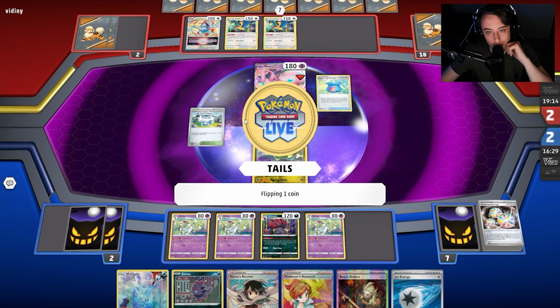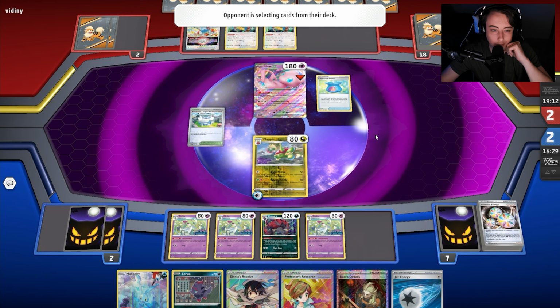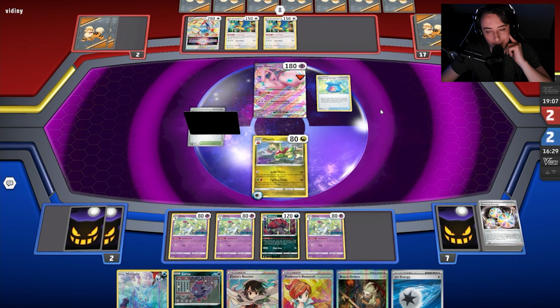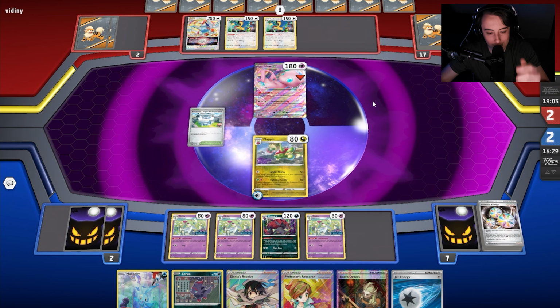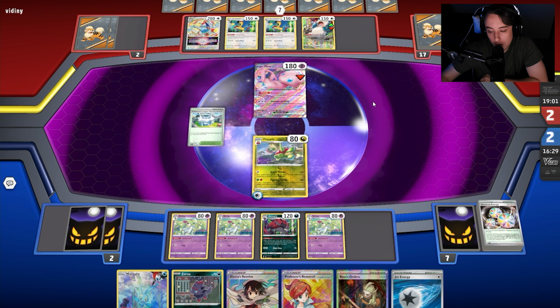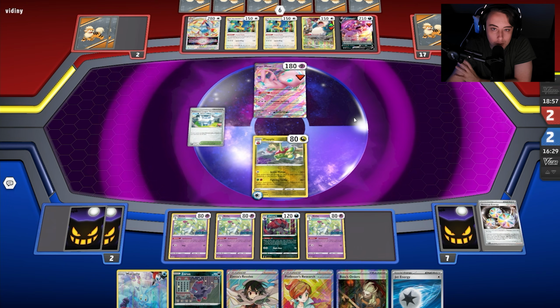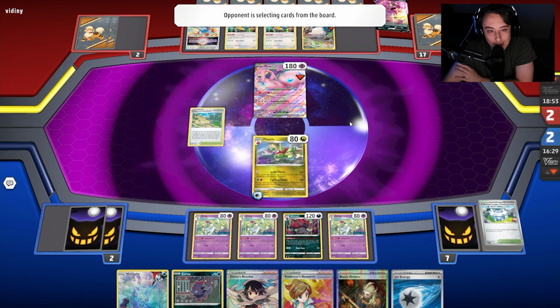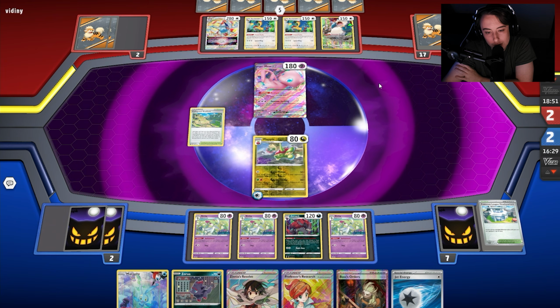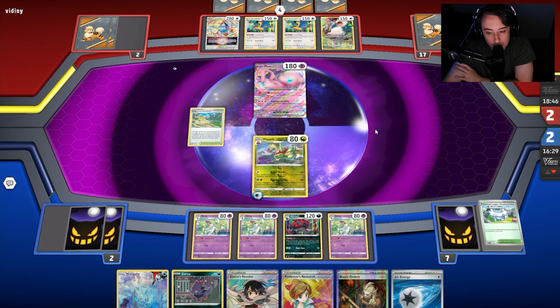And there's a Tails on Capturing Aroma. So my opponent can grab a basic. And they grab the Drapion. And, you know, as you can see, you're not super punished if you make a small misplay like this with this deck. It was a little bit unfortunate, but it's definitely not the end of the world. My opponent going into Collapsed. There's a Jet Energy going on to the Snorlax.